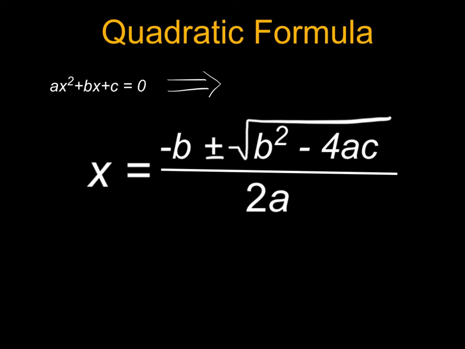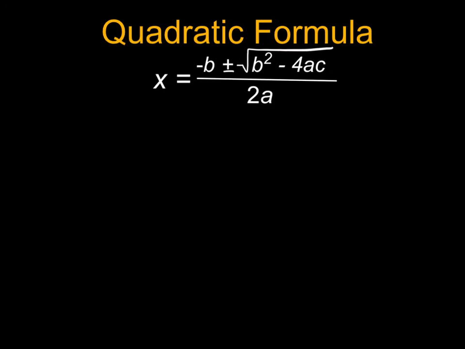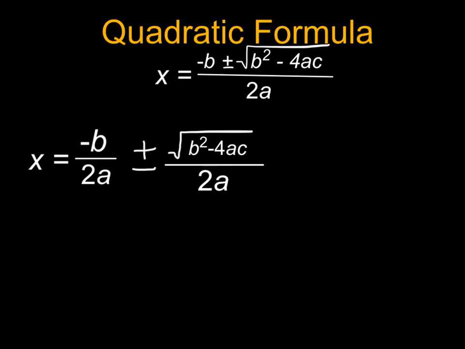But we have this fraction here, so we can rewrite it in some different ways, and the way that we want to look at it is to actually break the fraction apart into negative b over 2a plus or minus the square root piece over 2a. And this whole segment that's after the plus or minus, I'm just going to refer to that with a star just for ease of communication. But this new way of writing it is clearly equivalent, but it allows you to see some different things.